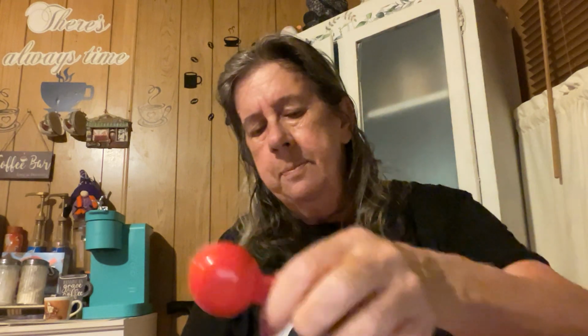Now at this point, you could use a spoon to get it out. I have that one here. I usually just use my finger. I got one batch made up, and I just used my fingers, but it was quite messy. So use the back of a spoon or plastic knife or whatever you want, just enough to get that glue out. Still a little bit in this, so I'm going to use my finger. You want it all, as much as you can get. Okay, that's good now.